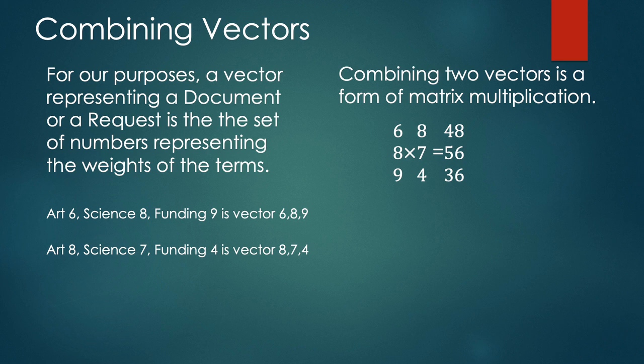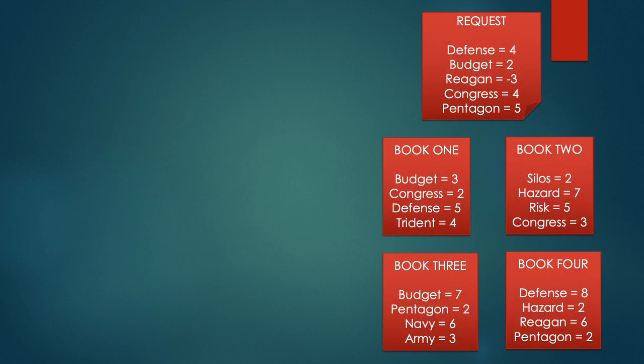We go through and multiply the value in one column with the companion value in the next column. If you have lots of documents, you'd have lots of vectors, or if you had lots of descriptors, you'd have lots of values in the vector. But it's a simple matter. When we say matrix multiplication, it sounds fancier, but it's just multiplication. So we multiply 6 by 8, that gives us 48. 8 by 7 gives us 56. 9 by 4 gives us 36. The total value is 140. Not unlike what we've done already.